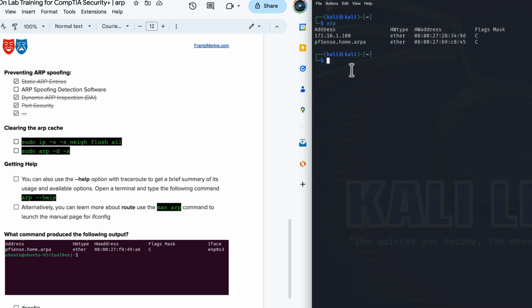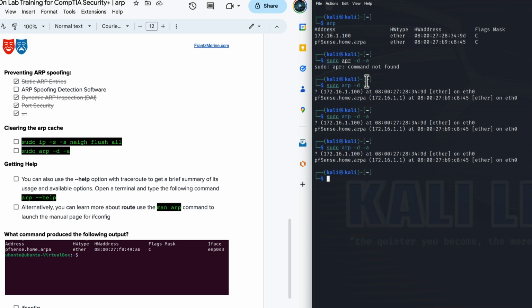If I want to get rid of them, I can use sudo arp -d. We saw that before, so with sudo arp, it's going to be -d to delete, and all entries. It says it couldn't find that because I mistyped it, so it's arp. Do that again a few times. Let's take a look at the ARP cache. It's still persistent. If that gives you a problem, you can use this entire command here to truly flush the cache, and let's give that a whirl.